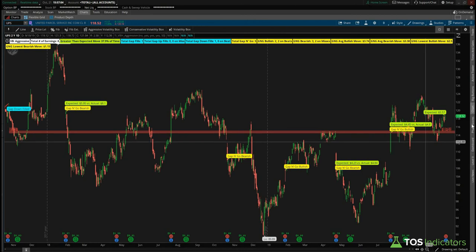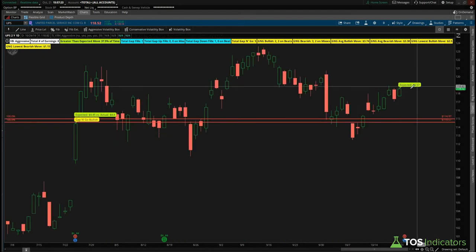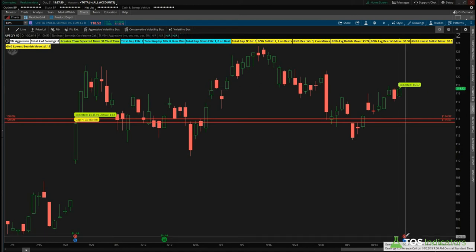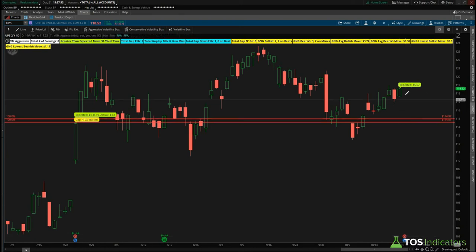Now let's take a look at UPS. So we were talking about the expected moves. In the case of UPS, when we're looking for a greater than expected move, we see that for this earnings period, according to our indicator's calculation, we have an expected move of $5.57. And so for tomorrow's open, we want the open to be at least $5.57 above the close from today, the day before earnings, especially since we report before market. So we will take the close, which in this case is 118.52, and add $5.57 to it. And so our open for tomorrow has to be greater than $124.09 for that condition to be true.